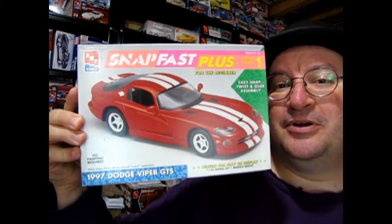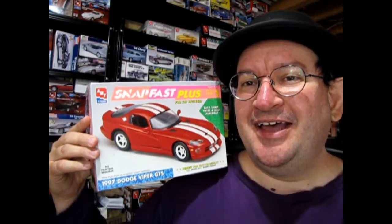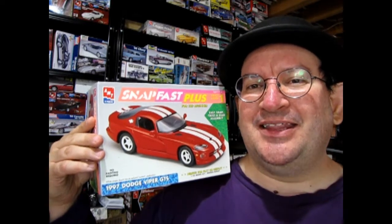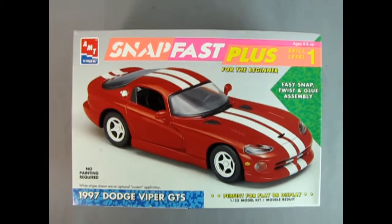This was a car that I always wanted to get a real one of. Back in the day they had these in a dealership and they had it all roped around. You could actually not go and touch the car because it was an $80,000 car back in the day. So without further ado let's check out this great model kit, and let's wind the clock all the way back to 1997 as we check out the new offering from Dodge in the Dodge Viper GTS.